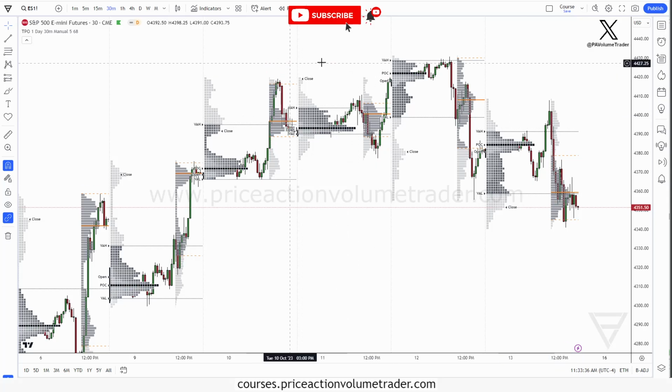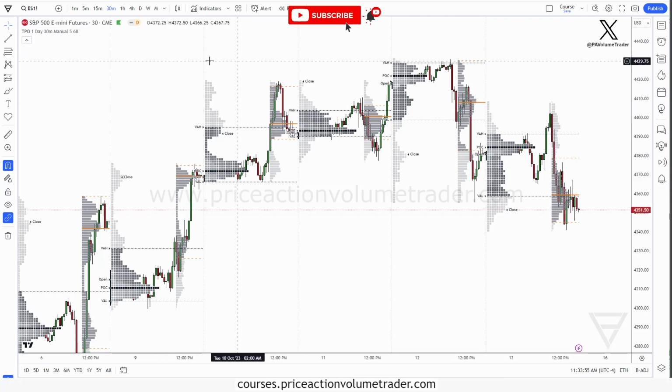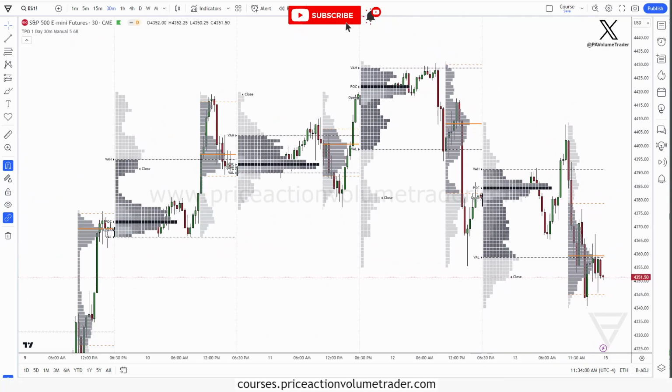Now remember, this is an indicator, not a drawing tool. So that means if you change into any other market, this is going to come up the same. You're going to have it right here on the top left. You can toggle it on and off on the view if you want. And if I zoom in, you can see right here, we actually have the market profile on the left and then volume profile on the right. You can toggle the volume profile on and off as well if you want.